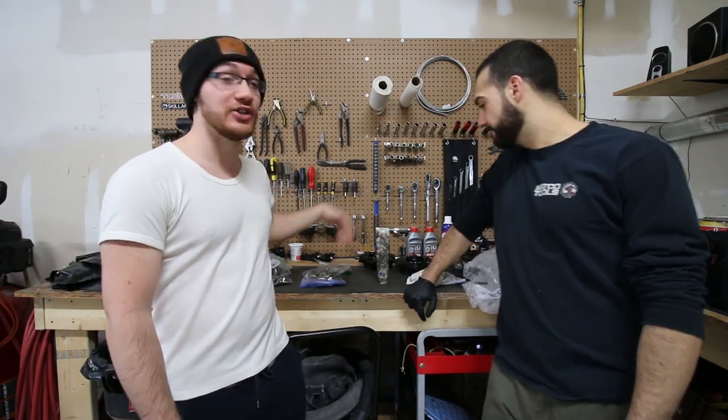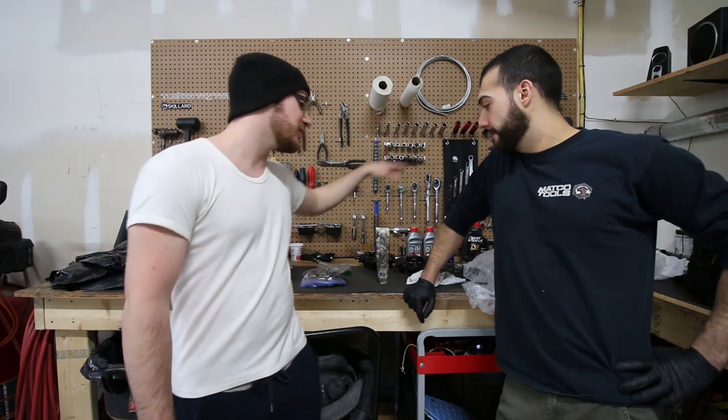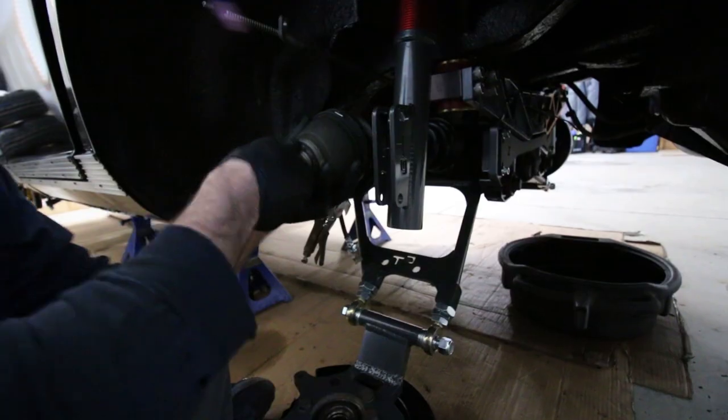Today we're working on the Datsun. It is day 9. We've got pretty much everything we need to finish up the rear end. We have the calipers, and the new axle is back from Techno Toy Tuning. Everything was sent out, they had to make some adjustments and send it back to us. We're good to go. We're going to try putting this on and hopefully we don't have any issues, but we're just going to see how far we can get. We're just going to give her a couple hours and see what the outcome is. So let's just dive right in.